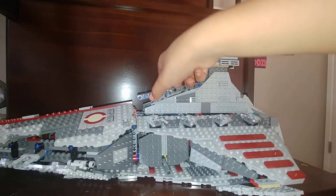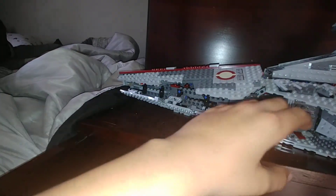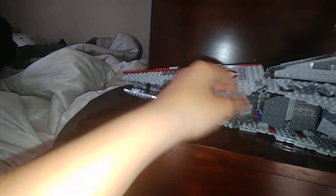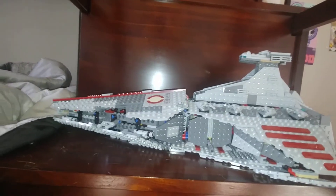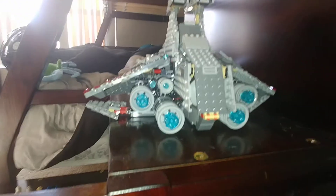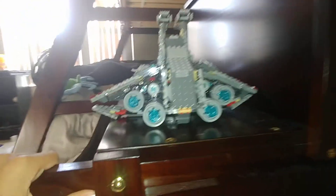Let's go to the back. Now there is a problem with the set — when you pick this up, this part tends to kind of split apart. So you would have to put it back down, open this, and then kind of push the pieces back to place. I'm not going to risk it. So here at the back you can see some little propeller-like engines to move the cruiser.